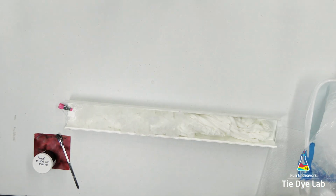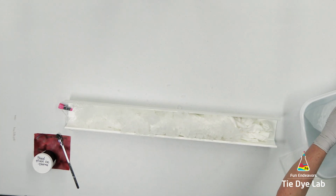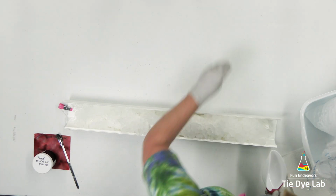For some of these shirts, there's not a lot of space between the top of the shirt and the top of the guttering. So if you kind of press that ice down, you can pack a little bit more ice on the shirt.